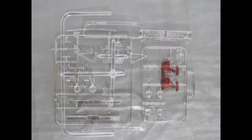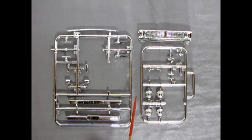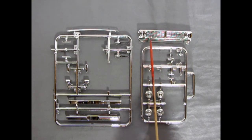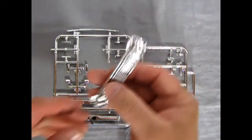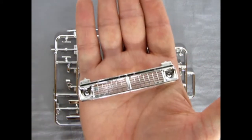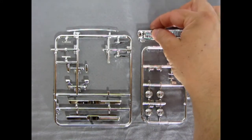Now we get into my favorite components, which, of course, are the chrome components. And now on the cab, of course, we have all that nice chrome detail, which we're going to have to use some bare metal foil on. But here's the rest of the chrome. There you get your nice Ford grille. And what's cool about this thing is it's actually hollow on the back, so you can see right through that grill, which is always nice.